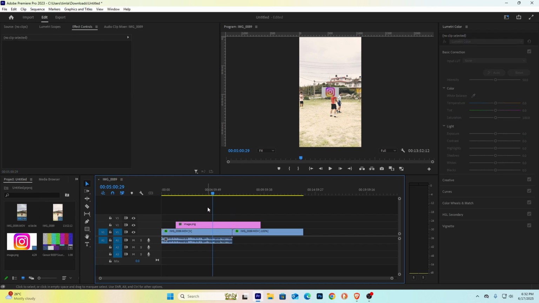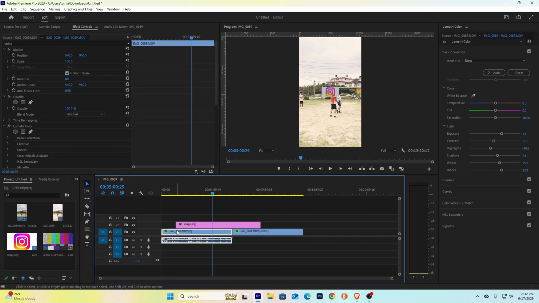Sometimes your media does not get exported if a file or a video from over here is missing. Let's say you had this video, but this video got media offline because the original footage got lost. In that case, it's going to show you that error. So make sure all of the videos are perfectly placed in all the folders. All right, make sure no video is missing. So these are the things you need to remember to fix this issue.